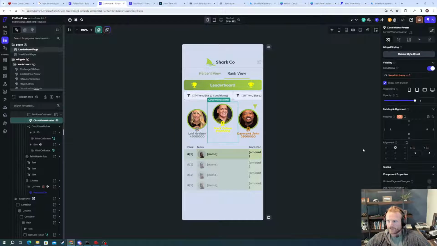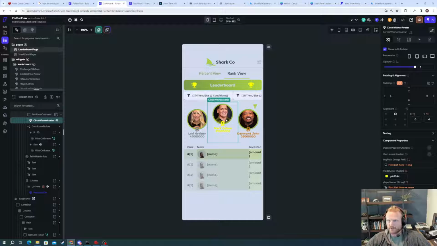So if I wanted to look at one of these particular widgets, I can see that I'm passing this component widget the image path of the shark, the player name, in this case shark name, and score, which is the amount invested. I tried to make this dynamic so that you could use this leaderboard for your own purposes, if you just have teams and a leaderboard or different players, or whatever have you, so it's a little bit more flexible. And then the avatar size, just to make it easier to scale how big I want these images to appear on the page, as well as the shark ID.